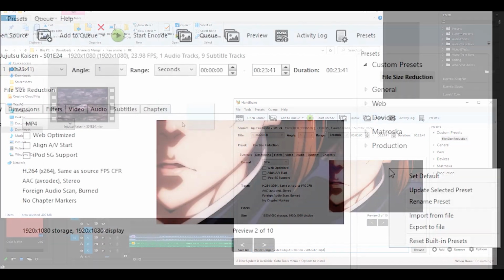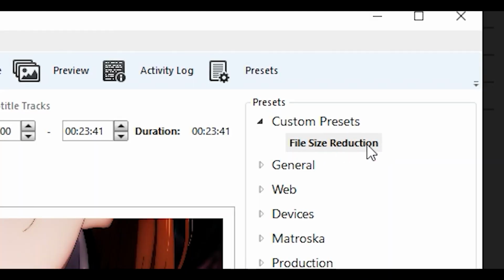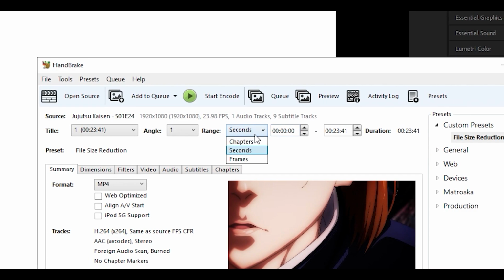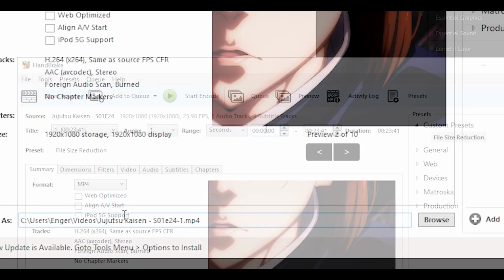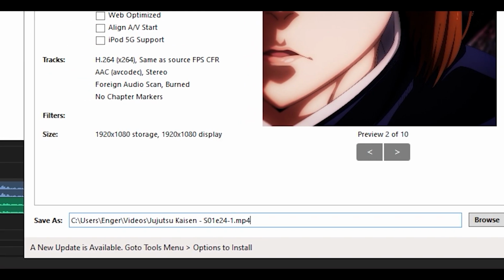How easy was that? Just drag the episode into Handbrake and import the preset I specifically made for editors, if you want good quality of course. Choose your timestamp if you want to pick out a particular scene from the episode. Select the output where you want it to be saved and replace .mkv with .mp4. Hit start encode and edit.